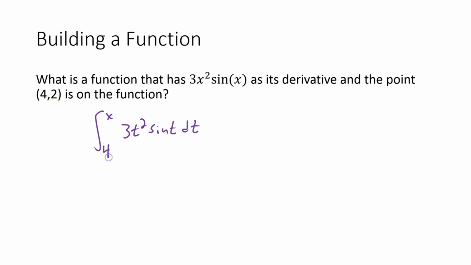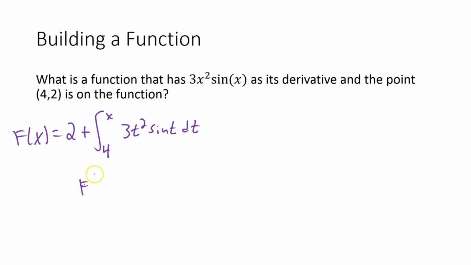I'm going to leave this as a 4. Now when I integrate from 4 to 4, it'll give me 0. All I have to do to get that 2 to happen is add 2 on the outside. I know it seems cheap, but that's all it is. Now if you take the derivative of this, this is a constant, so it disappears. When you take the derivative, you'll just dump the x in.